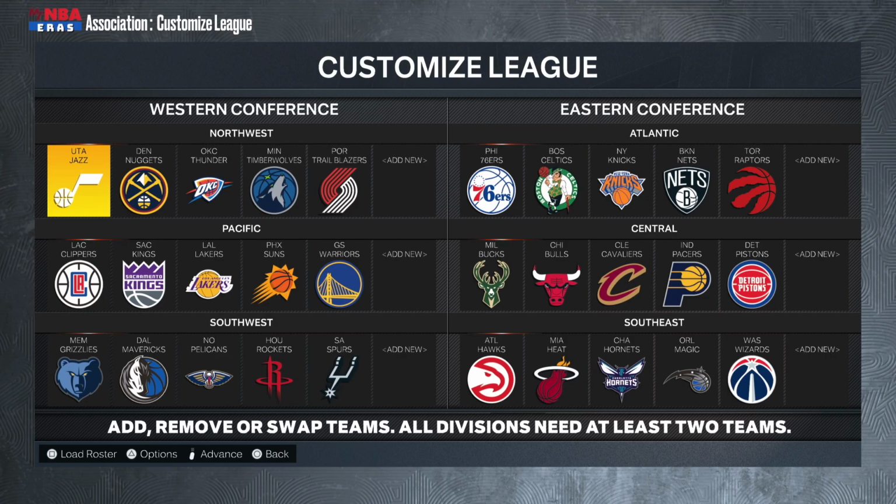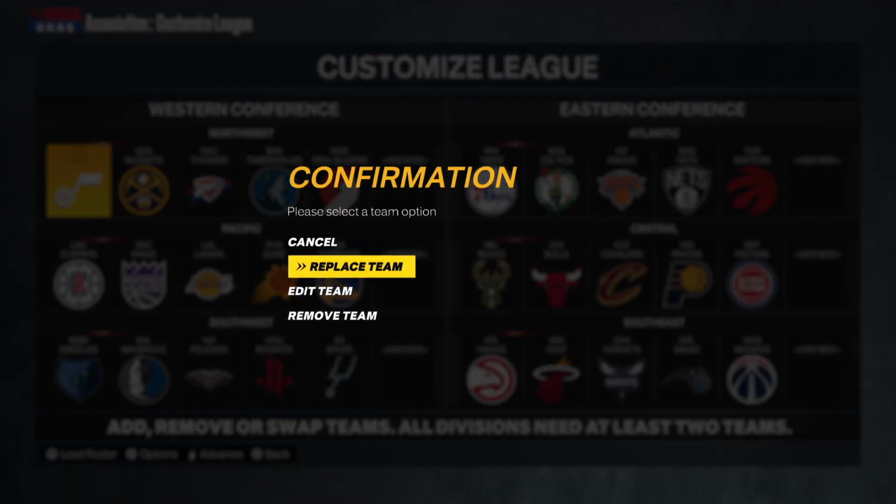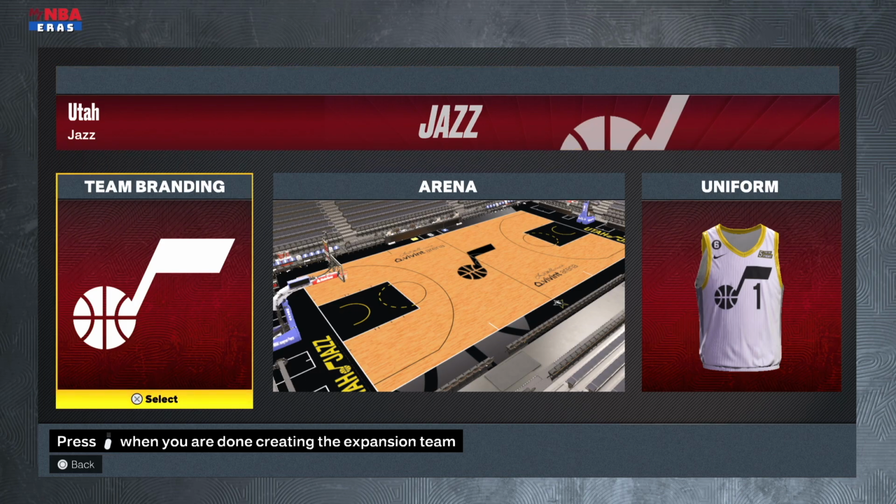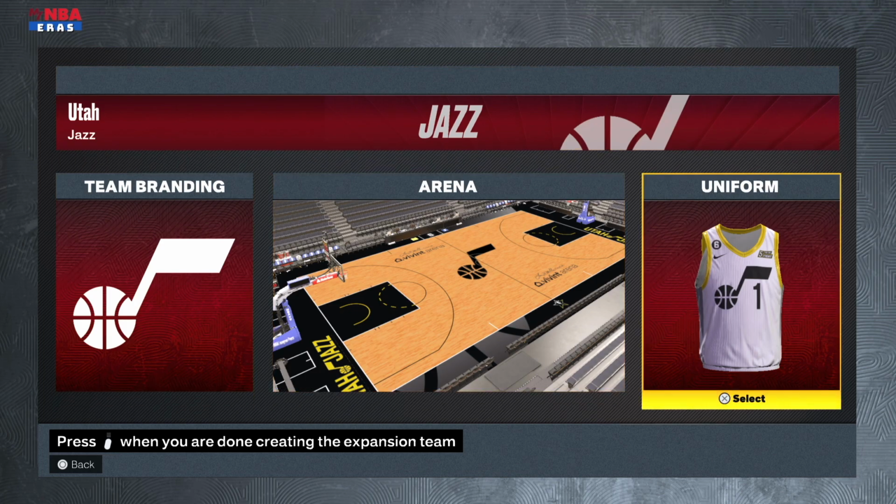And then now you're here at your customized league page. Now, when I rebranded the whole league, I had to do everything one by one. So I had to click on the Utah Jazz here. I would go to edit team, and then slowly but surely I would have to turn them into, let's say, the Alaska Explorers. So I would relocate them to Alaska here. Then I would change their logo and their colors here. I designed their court here, and then I would design their home and away jersey here. And obviously that takes a lot of time doing that for all 30 teams.